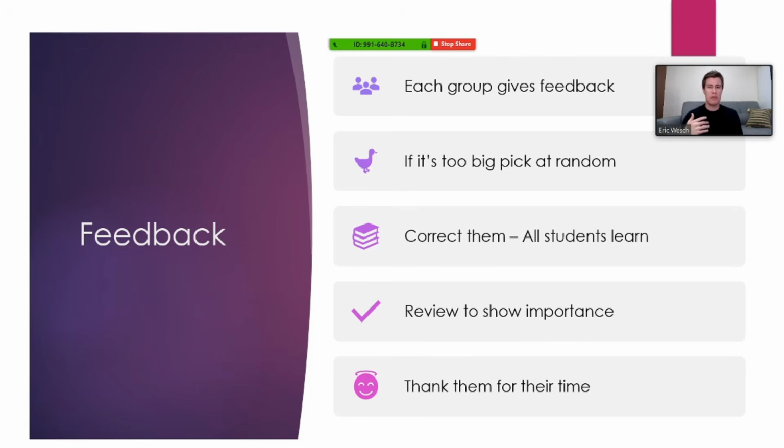But if students make a mistake with their grammar or with their pronunciation, I can help them, and the other students actually learn from that too, and that's very important. Then at the end of class, review what they've learned. You can say, okay everyone, today we learned about bored versus boring. It's very important for you to learn this. Remember that, and that's to show them that it's important, and they can actually think, oh yeah, we learned that today. Okay, very important to review what they've learned.